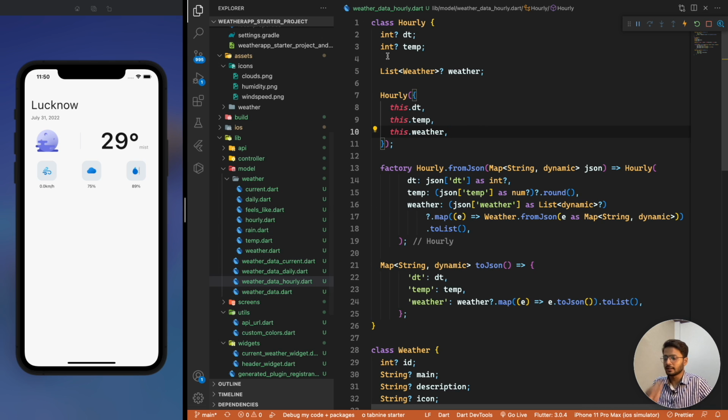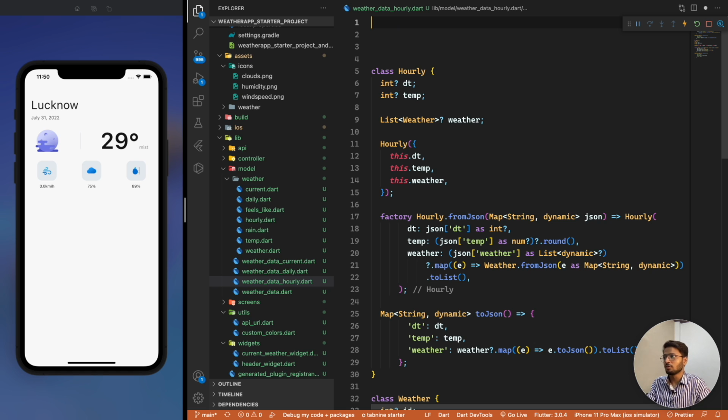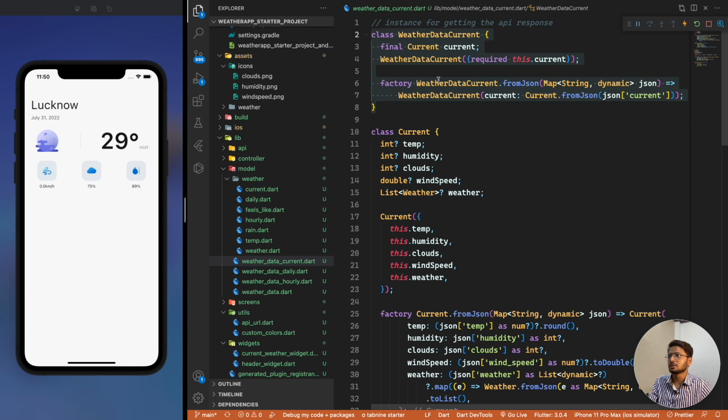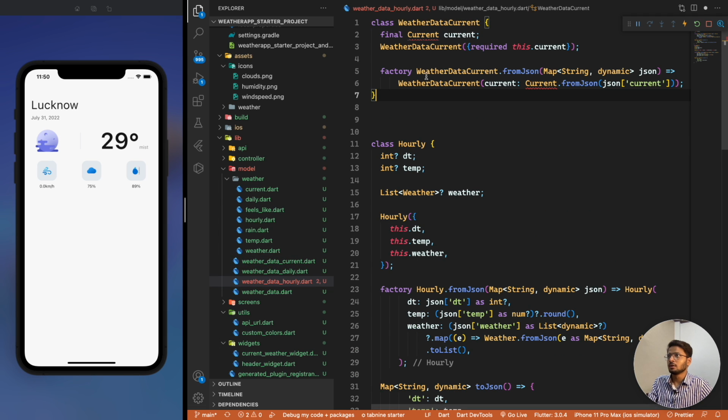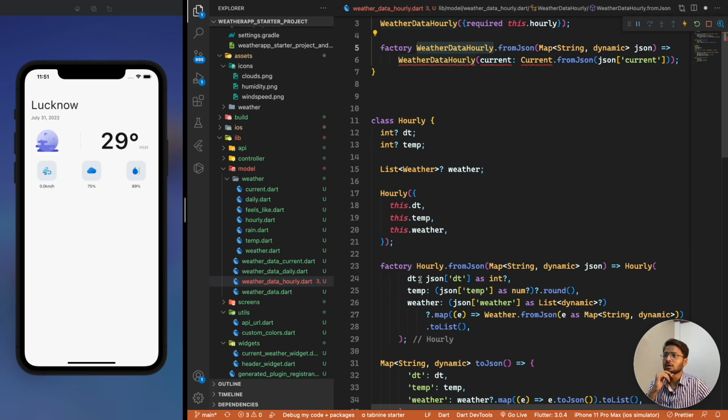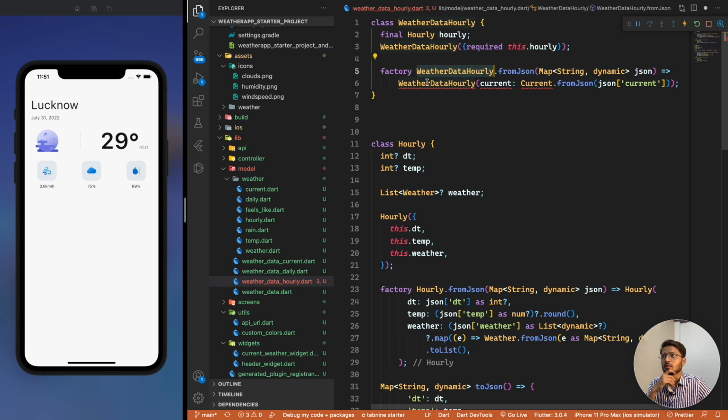Now it's time to first of all create a class through which we can import this. So if you go to our weather data current, we have this section here now. We'll change this here, and this final current will be hourly. We can write this as hourly basis. This will become weather. We can copy this, click on Control F, and we can replace all of these with weather data hourly basis and click on replace all. And now this will become hourly basis. And now factory weather data hourly from JSON. We have this JSON part here, and this will become hourly basis, and current from JSON will be changed to hourly.json. So this will be hourly.json.